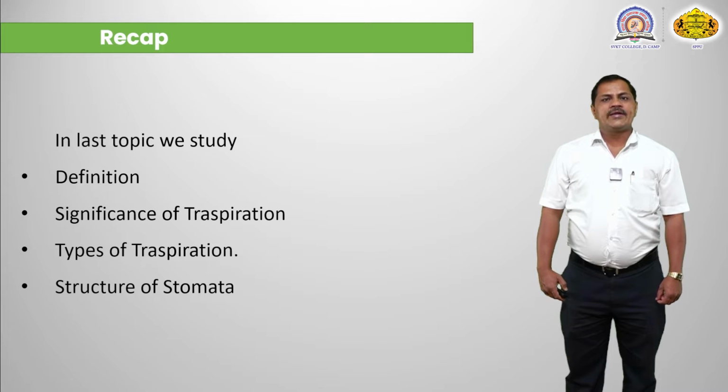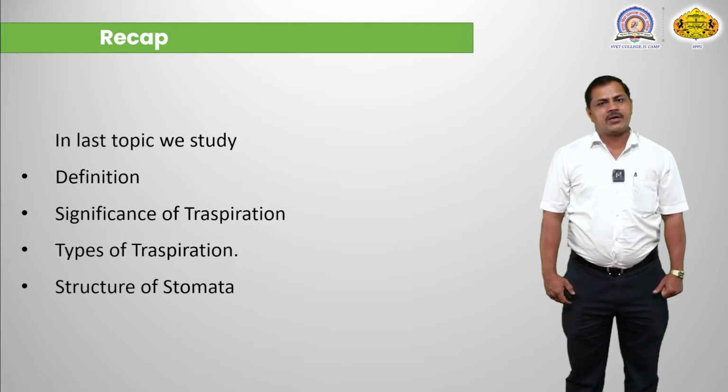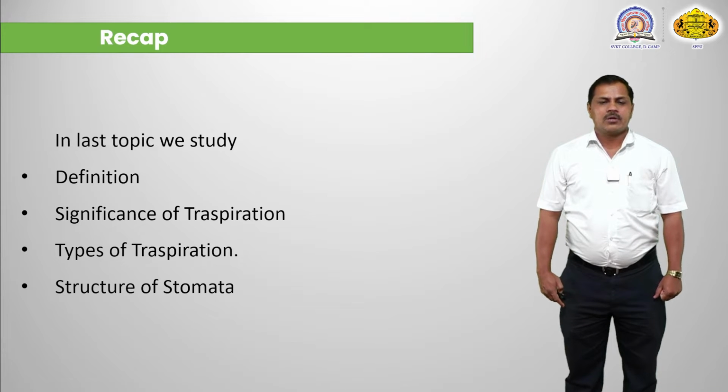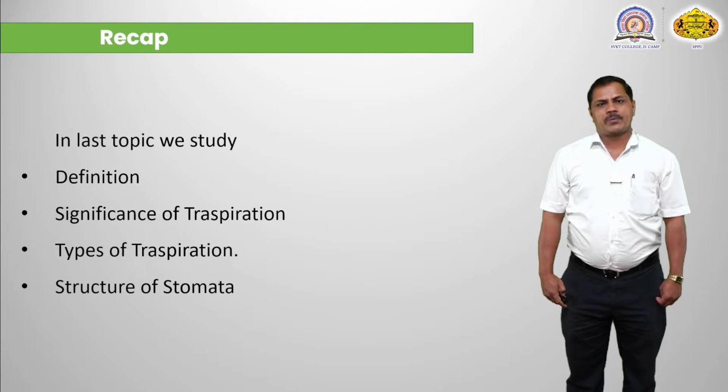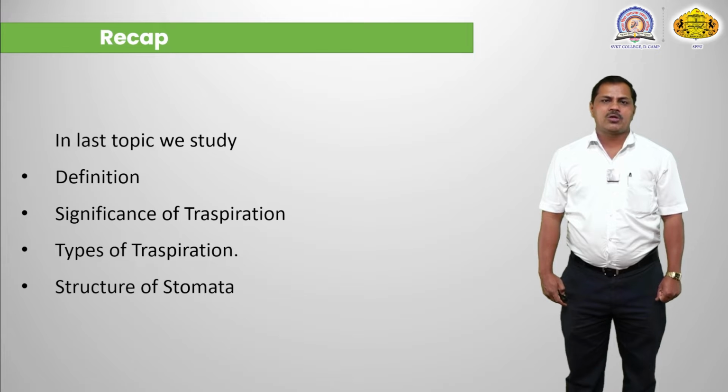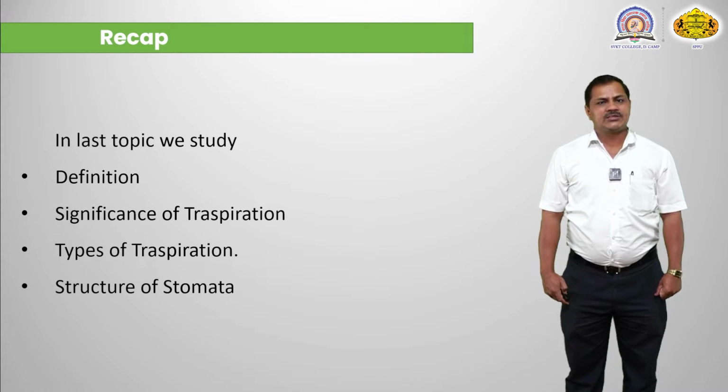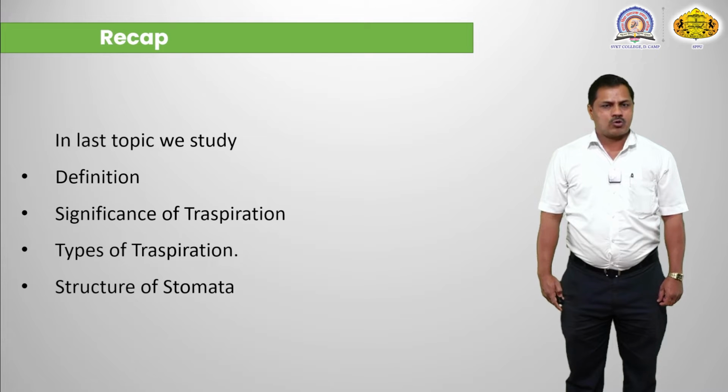Why? Due to the entry of water molecules inside the stomata, a certain pressure is created, and these different types of pressure, like osmotic pressure, suction pressure, wall pressure and diffusion pressure deficit, are very essential for opening of the stomatal structure. Mainly there are two types of stomata, in dicotyledons and monocotyledons.